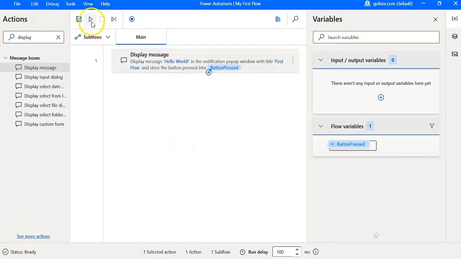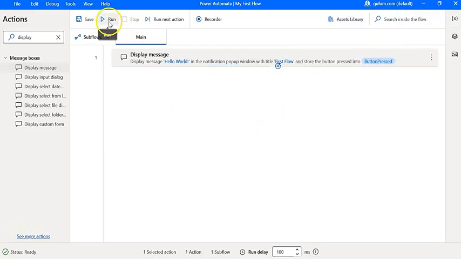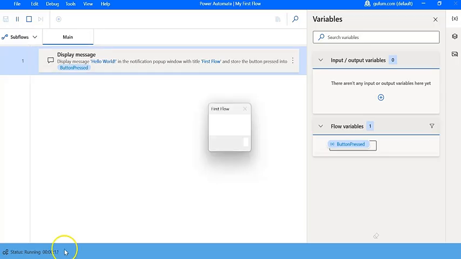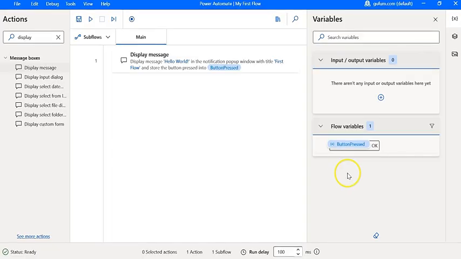And this triangle button towards the right hand side is the run or the play button to run any bot. If I close the variables pane, you can see the full wording over here, run, and I click on run. At the bottom, it has shown the time elapsed and it has shown the message of our first bot. This was the title that we had given and this is the message that we had given. I click on OK. Okay, so that was our first simple flow.